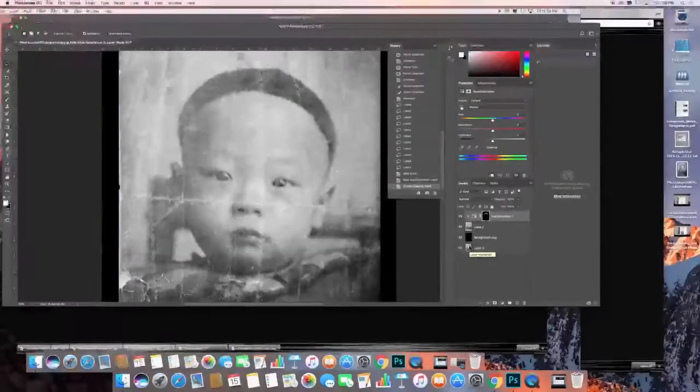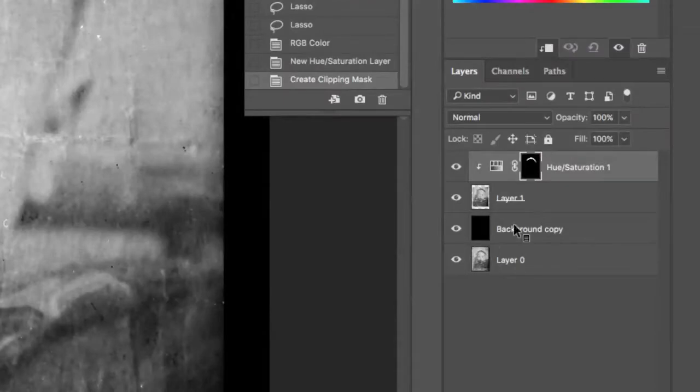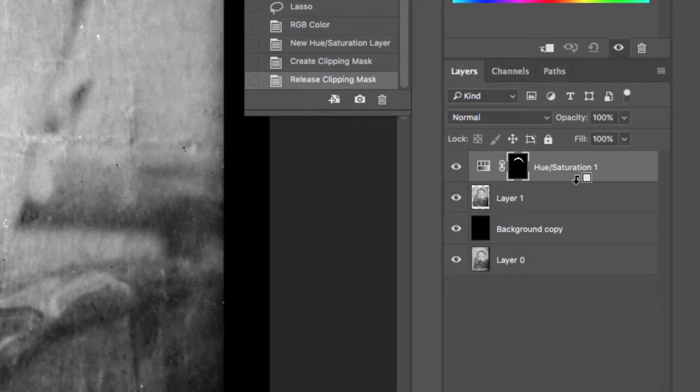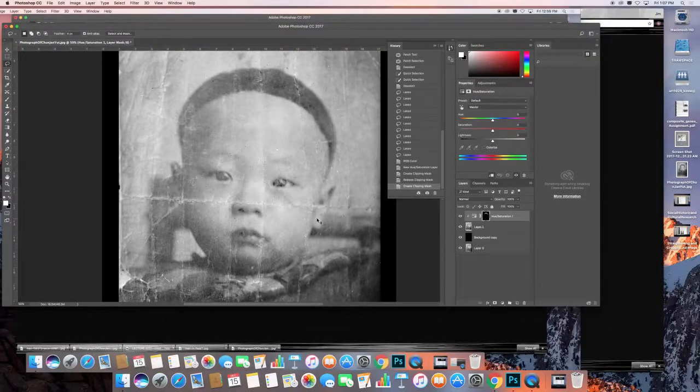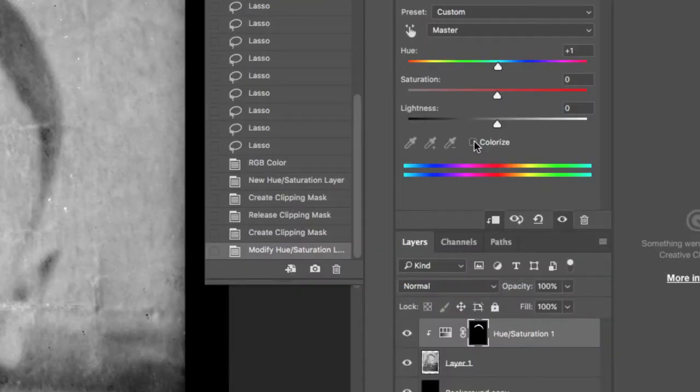So that was using the Option key. The Option key again would disconnect those two and apply it to the entire layer structure. Option isolates it. Notice the little underline there indicating these things are linked together. Now, I'm going to make the color adjustment. Notice no color change. I need to select Colorize.